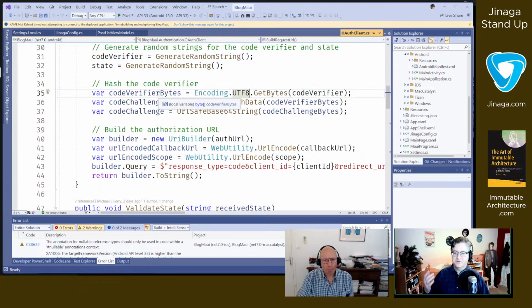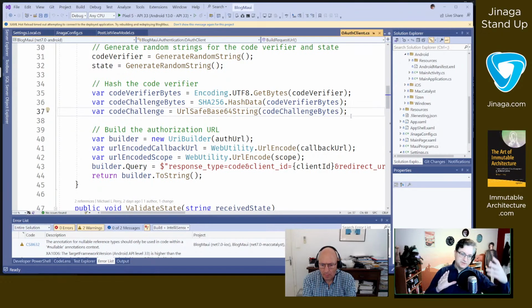Then with the code verifier, what we do is we produce a challenge. So we keep the code verifier to ourselves, but then the challenge is just the SHA-256 hash of that code verifier. So this should be one way. A man-in-the-middle attack that gets the code challenge should not be able to figure out the code verifier.